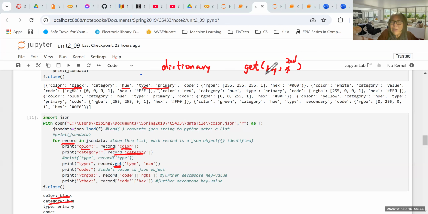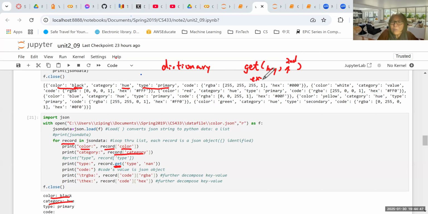What it means is if the key exists, it will use the true value. If it does not exist, it will take the second value as the value part. So that's why here you use get and you provide this default. In this case, type exists, so it will give you this primary, okay?